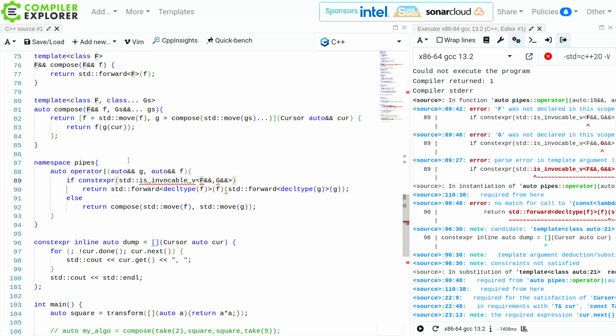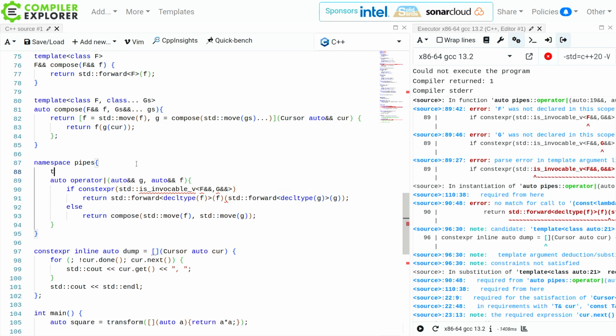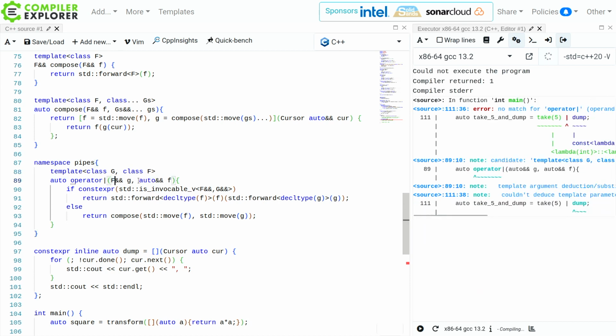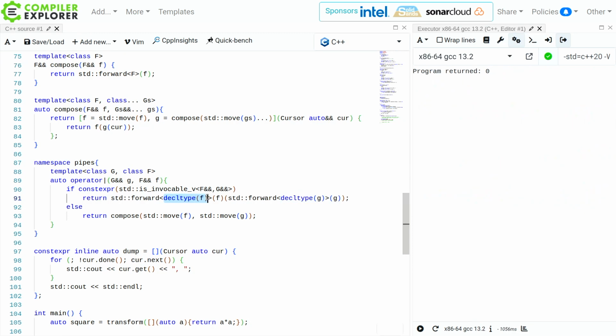That's because in some other version that I wrote, I had an f and a g here, and then everything looks nicer. Everything gets shorter, right?